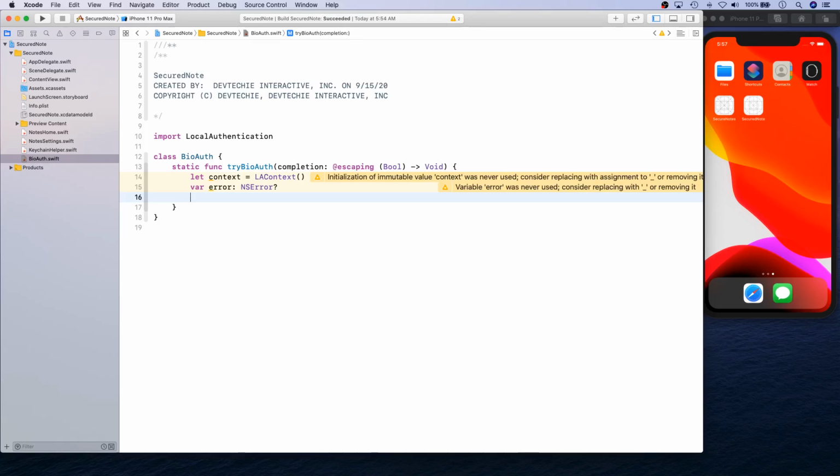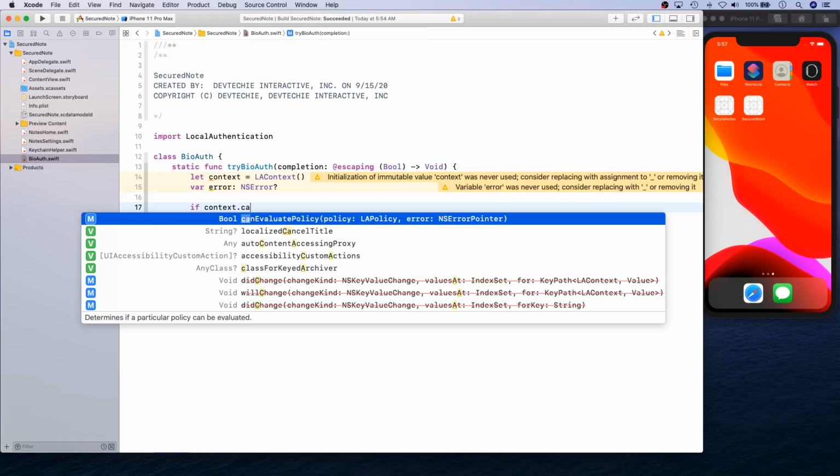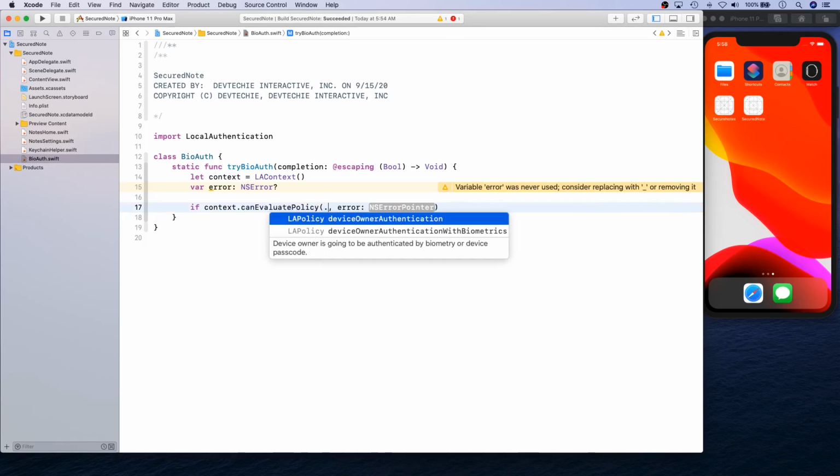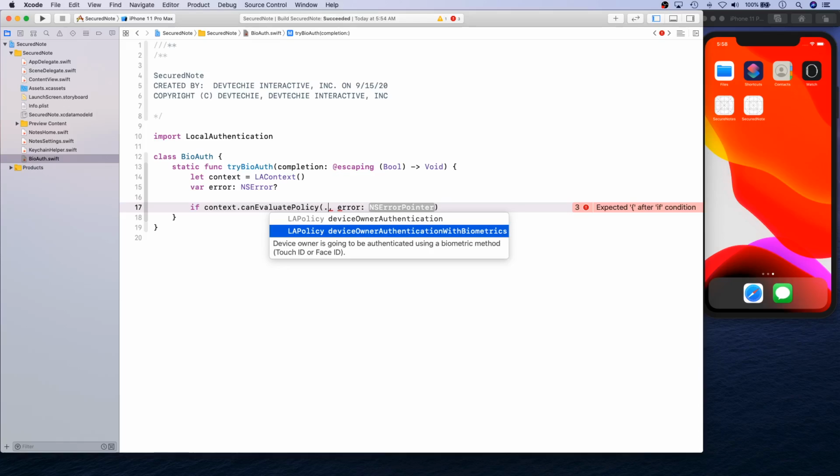So we're going to say if context.canEvaluatePolicy. This is what we use to see if the device supports biometric auth. We're going to use the one that has deviceOwnerAuthenticationWithBiometrics, so the device owner is going to be authenticated using a biometric method.